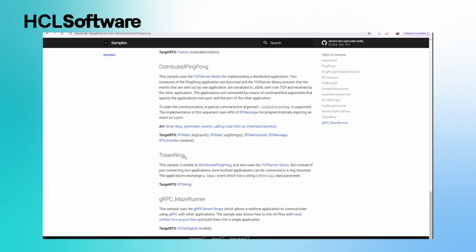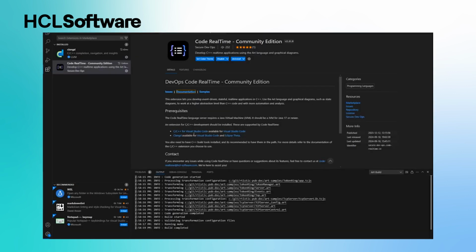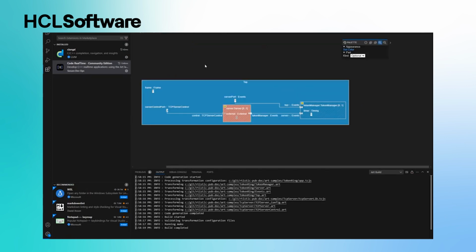And I will now show this TokenRing, which is a new sample in this release. So this application uses the TCPServer library, and that capsule that inherits from the TCPServer is called server, and it's marked in red here. So the way it works is that when the application runs, it exposes a TCP port where you can send JSON strings, and those JSON strings are then transformed into event injection that can basically happen on any of the ports of this server capsule. So this one only has one, this token manager, but here we can send events into this token manager implementation.